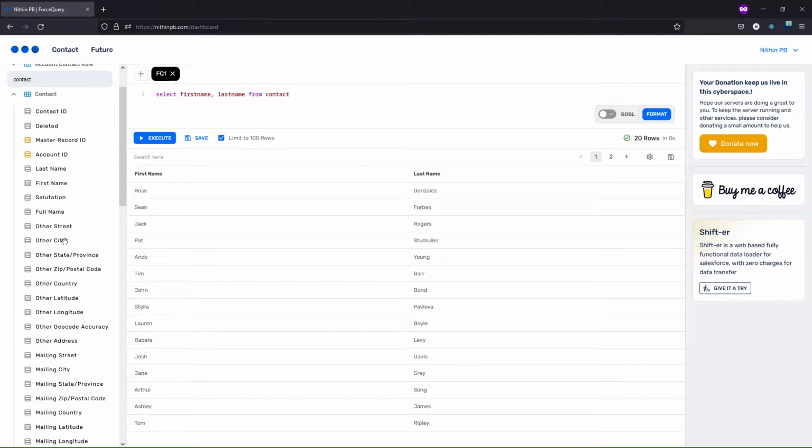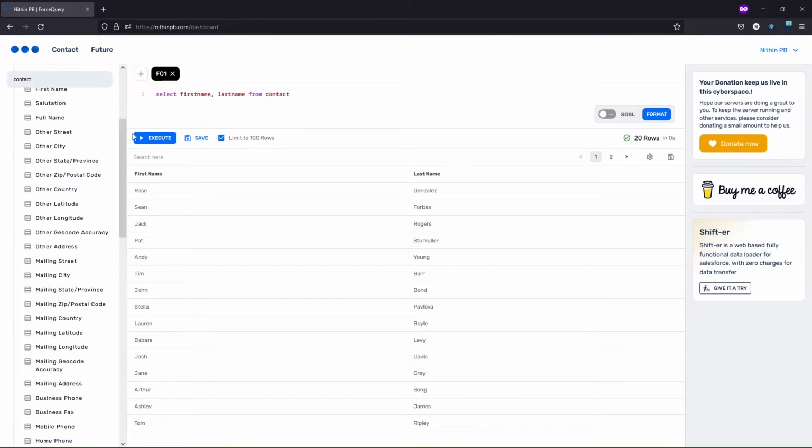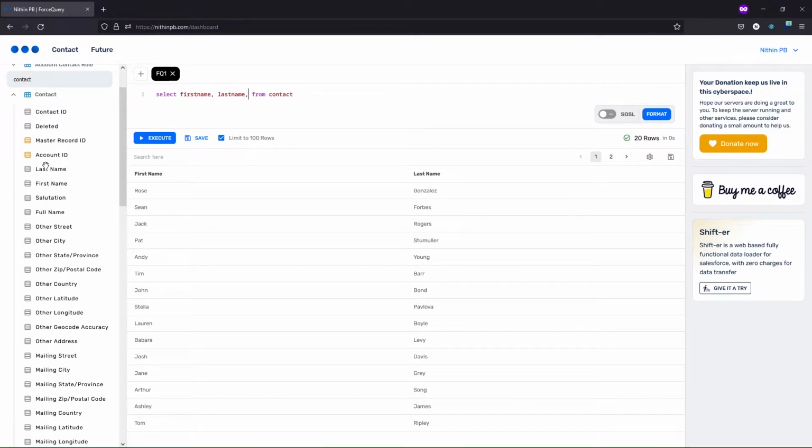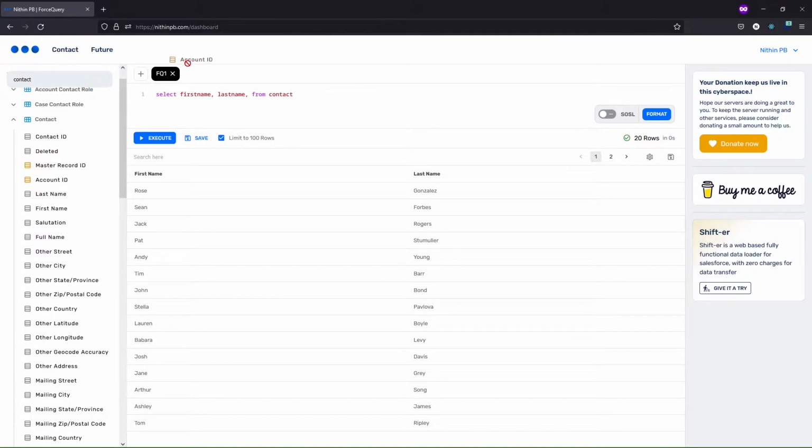Rather than writing it here, you can just grab one of the fields. Say for example, I need to get the account ID for every row. Grab the account ID, drop it to the editor, and the field API name will be automatically generated.